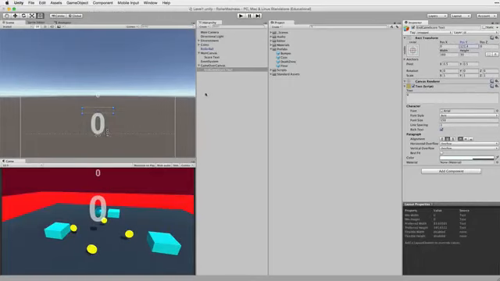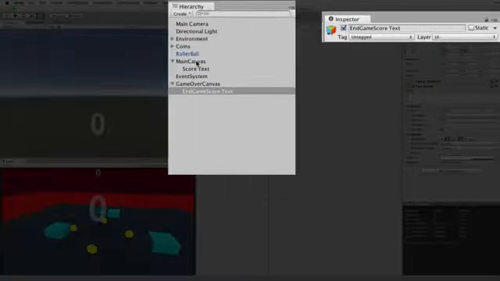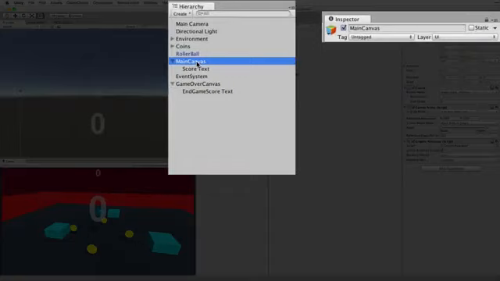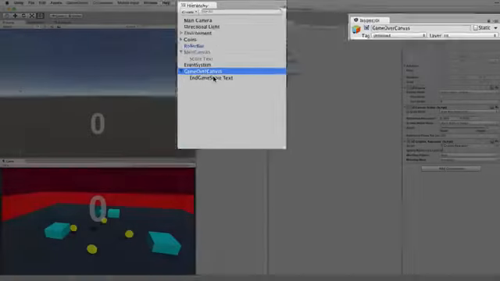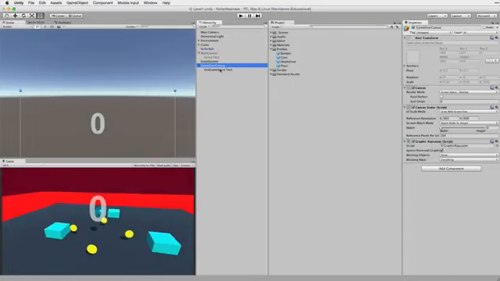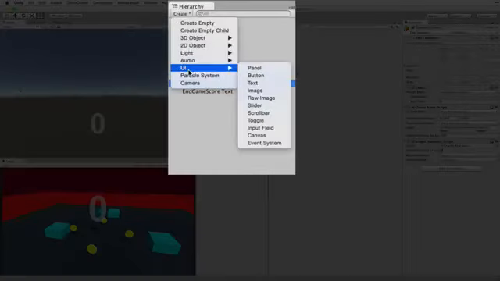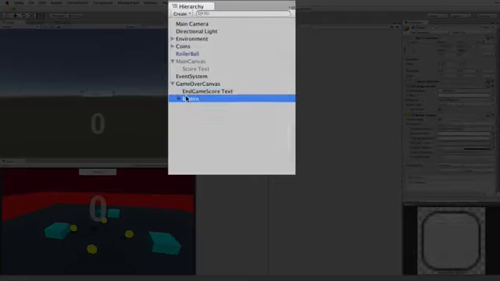So one thing that you can see is I've got sort of two canvases here, and it might become a little bit confusing. So let me actually inactivate the other canvas. So if I click on that game object, I could just click the active/inactive checkbox. So it's inactive now. I don't see it. So now I'm just focusing on my game over canvas. Okay, so this is the game over, so we see the final score. I also want to have a button to allow the player to play again. So let me go under Create UI and choose Button. And you can see it made a button below that. I'm going to go ahead and rename this as Play Again Button.